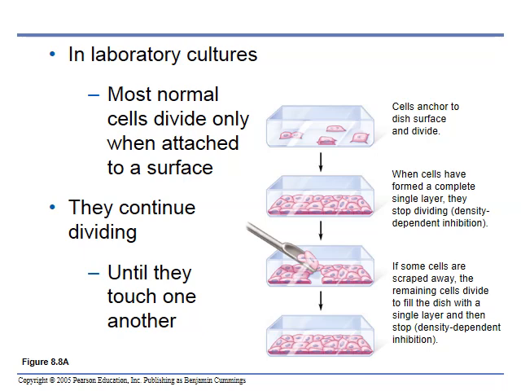That's what we were calling anchorage. All right, so you see here that the cells are attached to a surface. So good, they're happy to divide. Then they all are touching each other here, and you have a complete single layer, and this is called density-dependent inhibition. What that means is there's enough cells, they stop dividing. They sense through chemical sensors what other cells are sending out, and they know to not divide. If you pull a few out and there's room here, they will fill that in, and those are normal cells doing normal cell division.